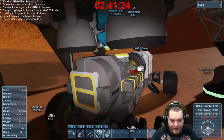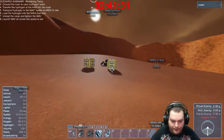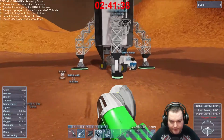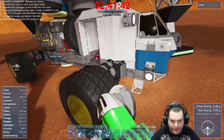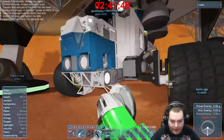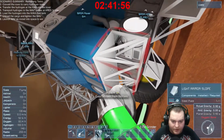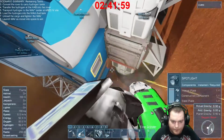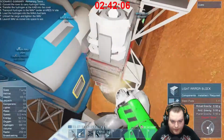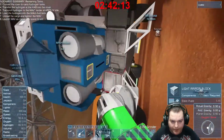Alright, well, I guess I'm gonna have to do my idea of piping this generator back here over to that. Ow. Means I need my grinder. Alright, let's see here. Where's the connectors on this? This should be... I don't remember if they're at the bottom or if they're at the top. I just look with the lights. Yep, there's one right there. So I'll have to go through the center. Yep. Okay.